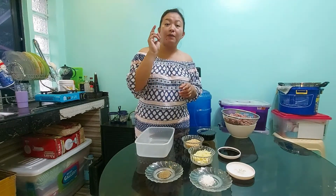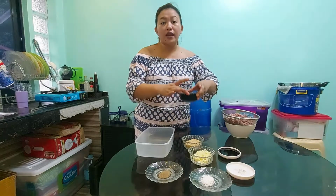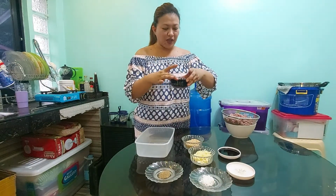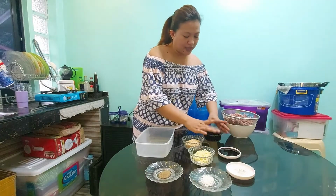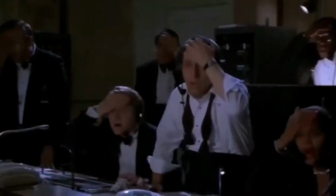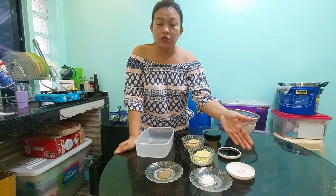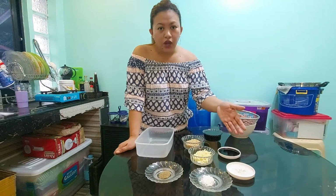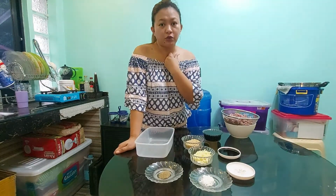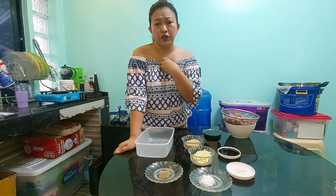Okay, and sa pangalawa natin na ingredient, we have Coke. Okay? So, 1 cup of Coke para sa ating pag-marinate. Okay? Ayan. And for our next ingredient, we have 2 tablespoons vinegar. Okay? And then, we have soy sauce, 3 tablespoons soy sauce. So, kahit anong brand na preferred nyo.